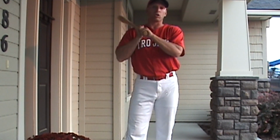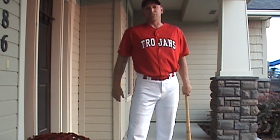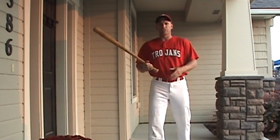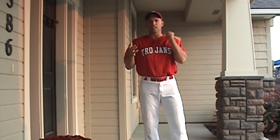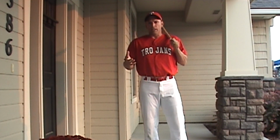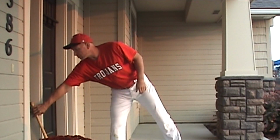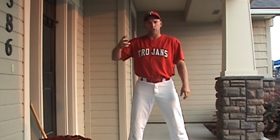Okay, so you might ask, well, if punching doesn't work, what do big leaguers do? How do they hit? What they do is what I call the skip. You might be asking yourself, well, what is the skip? Basically the skip is what we call rotational hitting. Okay? And this ties in with what I was saying with the hand loading.